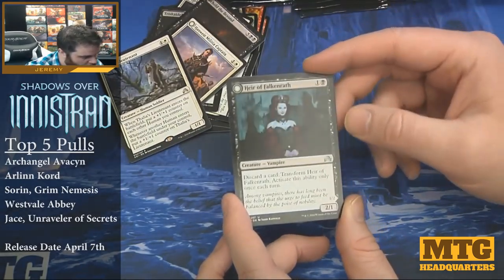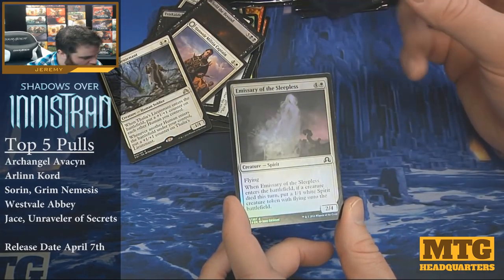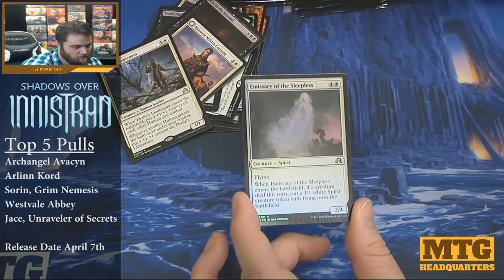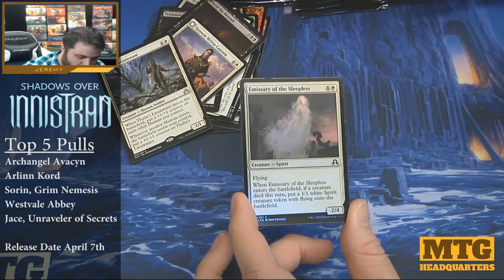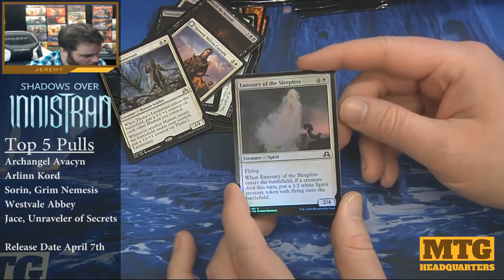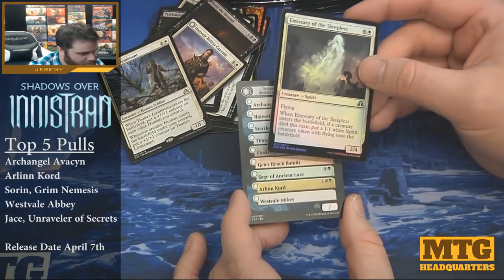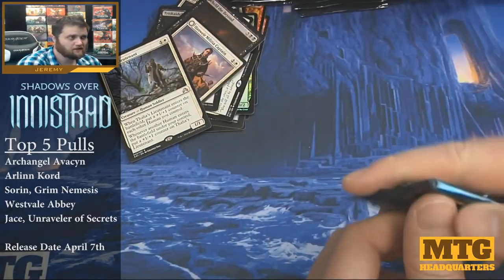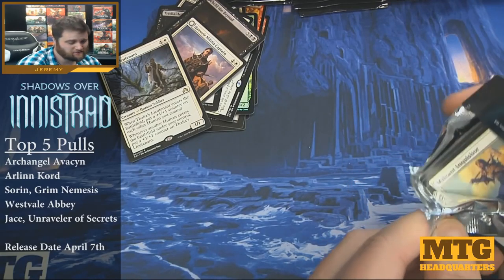We have an Heir of Falkenrath flip card. Very strong card. 2/1 that turns into a 3/2 flyer. Very, very strong card. First pickable in draft, in my opinion. Emissary of the Sleepless foil. Moving right along.